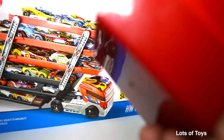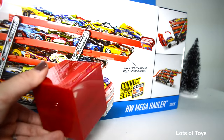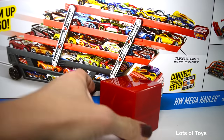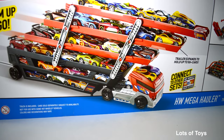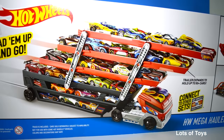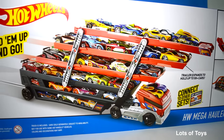When we're done unboxing this, we're going to open this surprise box. Check it out. We have a red surprise box. What's in there? Stay tuned to find out. Also, leave your comment down below and let me know what's in the red box if you'd like. What's your guess? But now let's go ahead and open up this fun toy and play with it.